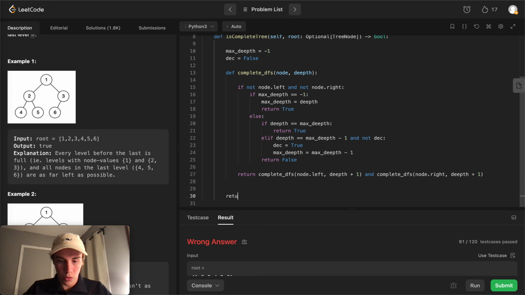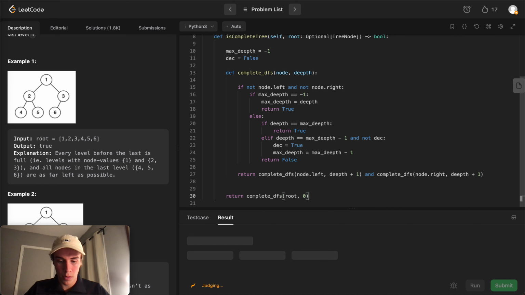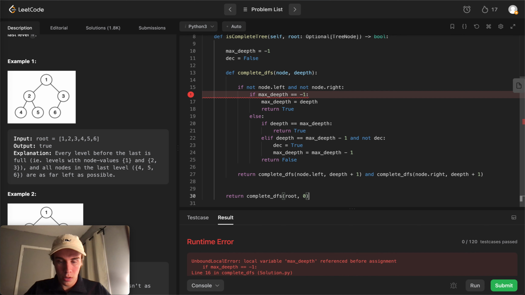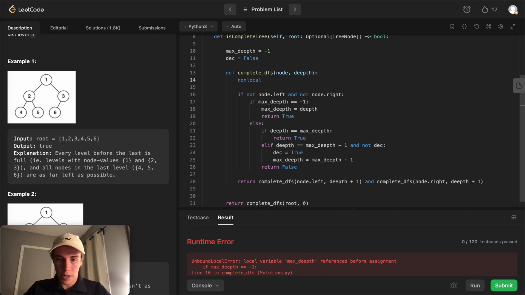As usual, return complete DFS. Did I spell that right? Complete DFS of root node and 0. And one more thing that I always forget to do: depth and decrement.